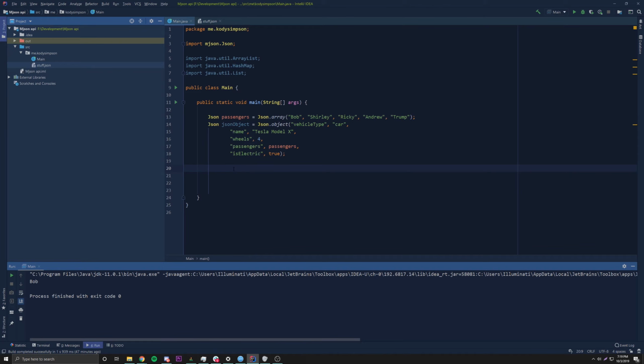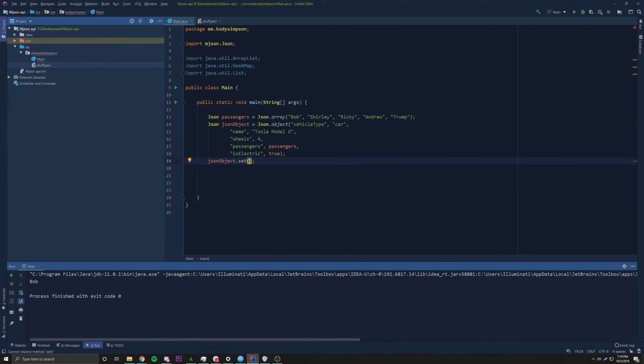All you got to do is provide the name of the value that you want to change, and it's going to allow you to replace that data with something else. Okay, so for example, with our JSON object here, we can do JSON object.set, and all we got to do is provide either an index if we're working with an array, or a property name, which is going to be any of these on the left side here.